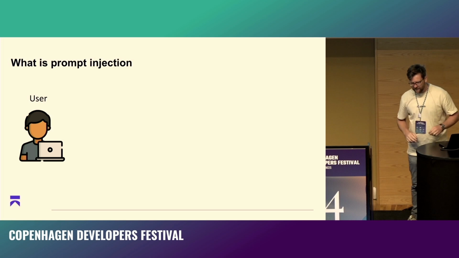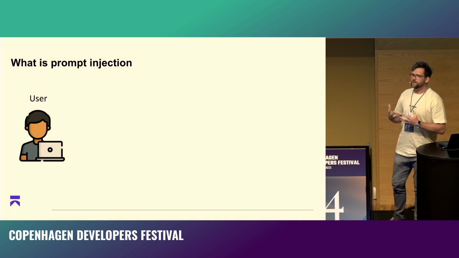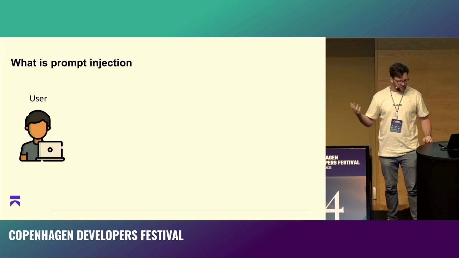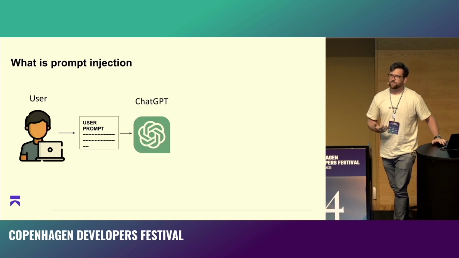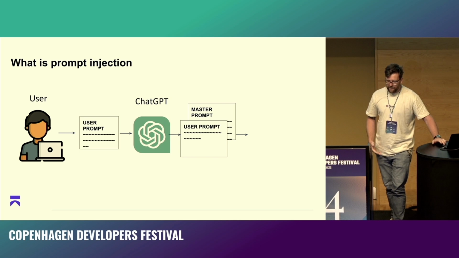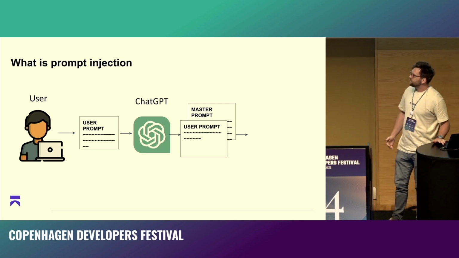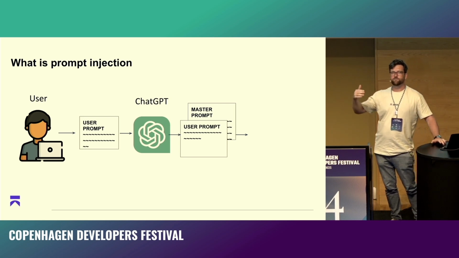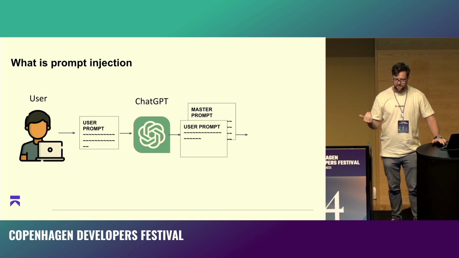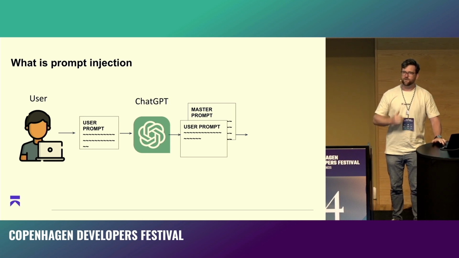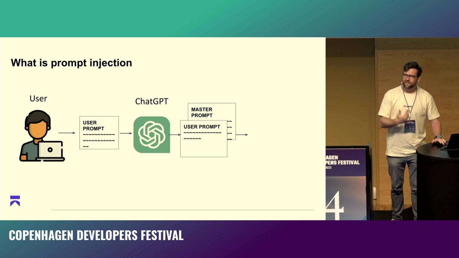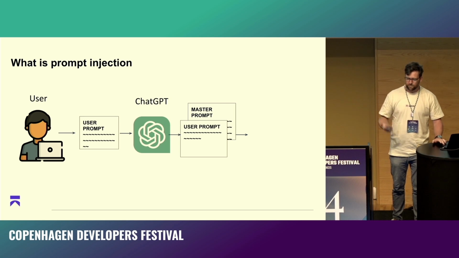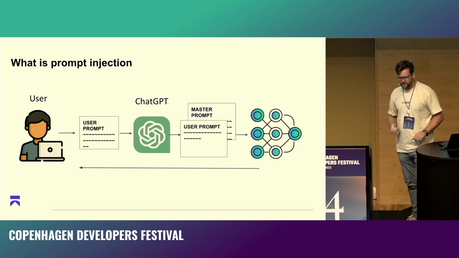So let's talk about exactly what it is. If we think about an AI model, we're a user, we input a prompt, that goes to something like ChatGPT or some other AI model. But then what happens is when it gets to the LLM, there's a master prompt before our user prompt. The ChatGPT master prompt is 2 pages long. It's very cleverly written, and that is what prevents you from doing a lot of malicious activity on ChatGPT. But it's also designed to help you not break things. And obviously, we get our result back.